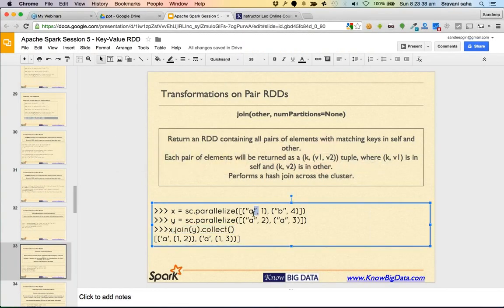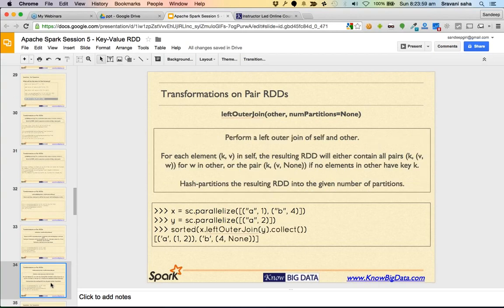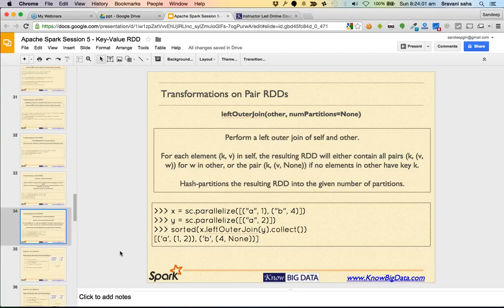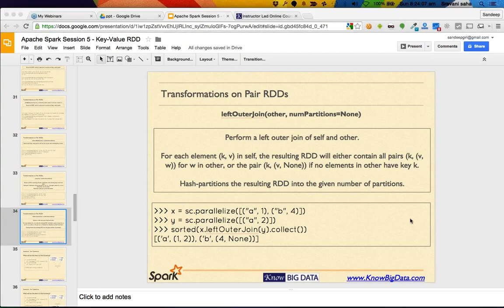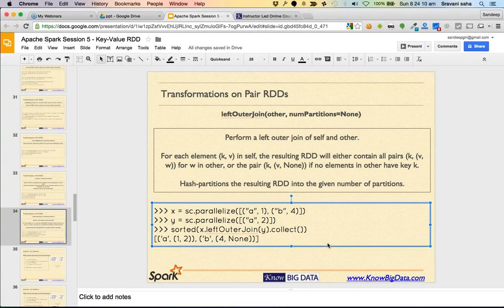A will be joined with all the A's existing in Y. Similarly, had there been B this side, B could have been joined with all the B's in Y. Sounds good?